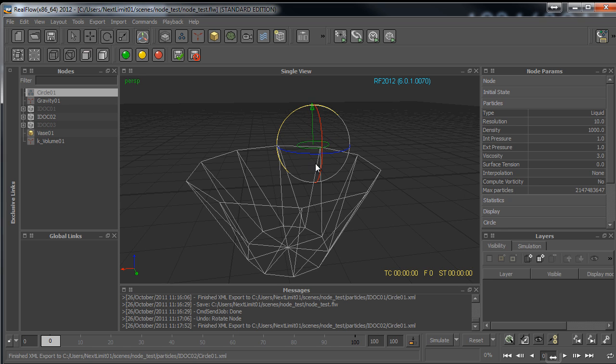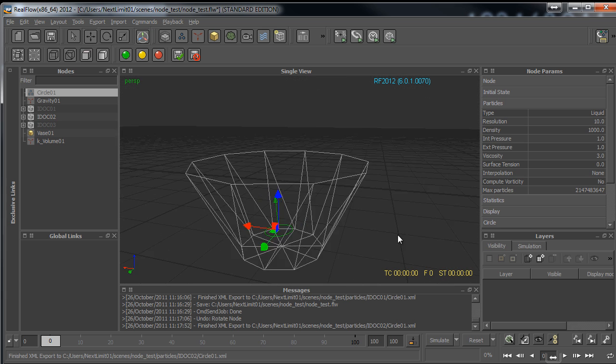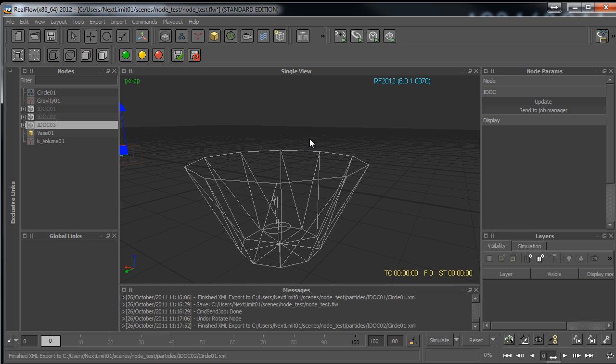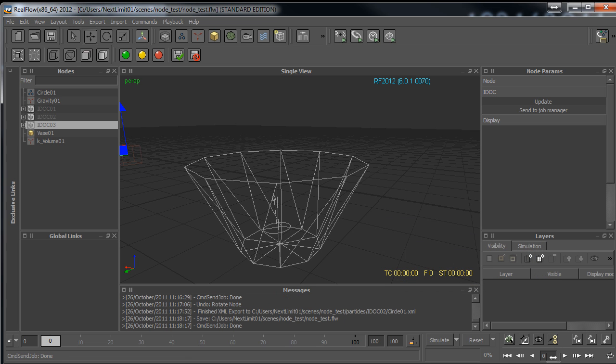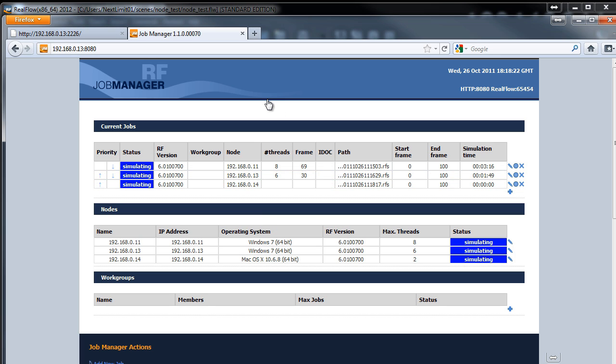And finally, now we're going to create a different version. It's going to be the third version. Active, the rest inactive. And at this point, we're going to send it to the manager. Okay. Bring back the interface.